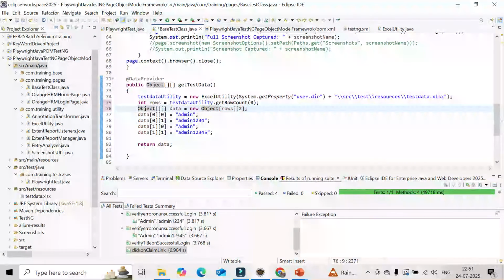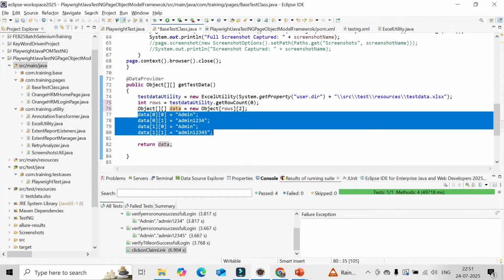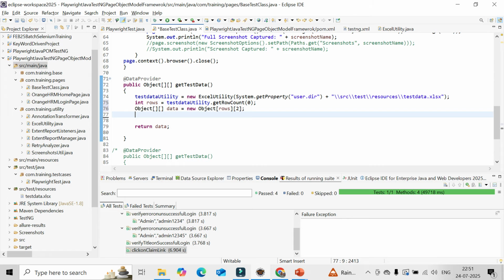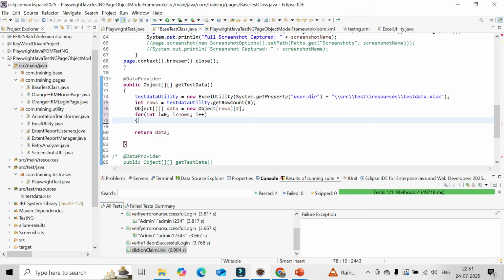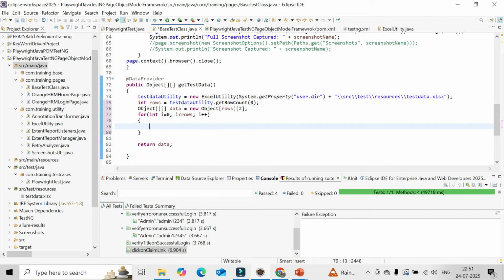And after that, I will be using a simple for loop: int i equal to 0, i less than rows, i plus plus. Where I can give the variable data, I can give that i, because that i is fixed.